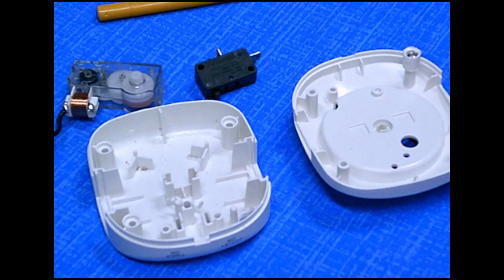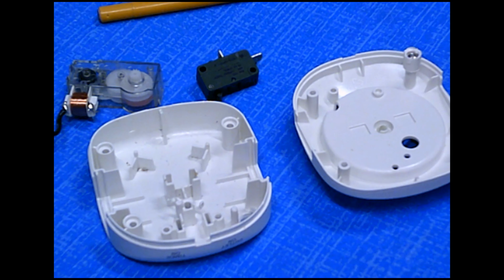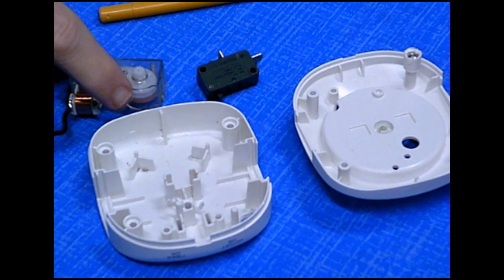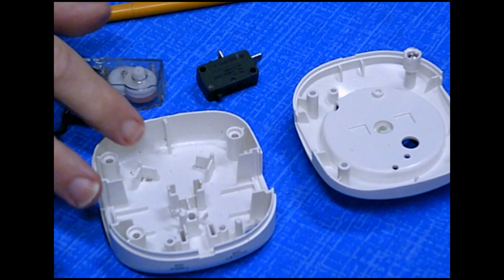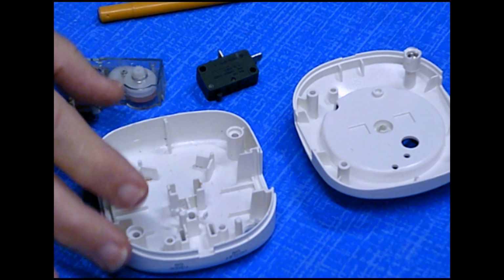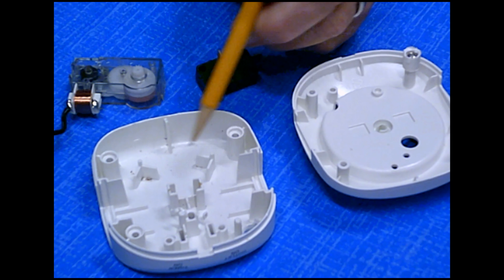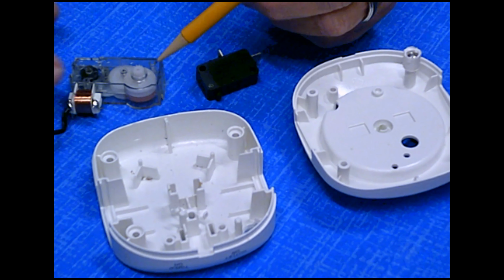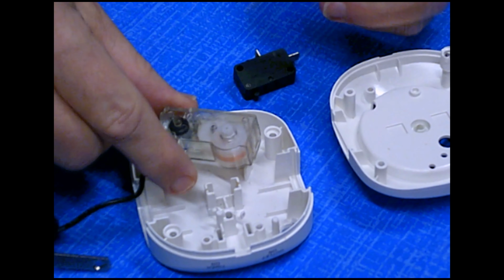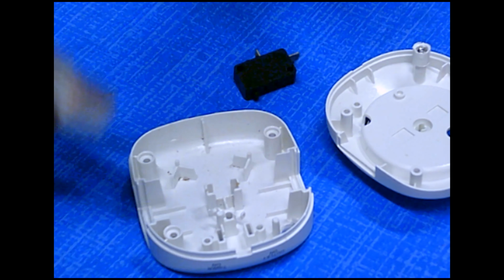Part 2, I want to examine these two pieces a little bit more closely. And I want to make sure you understand how they fit into the overall mechanism. The base has several posts, and that's being generous to call them posts, sticking up, in which the motor fits in.